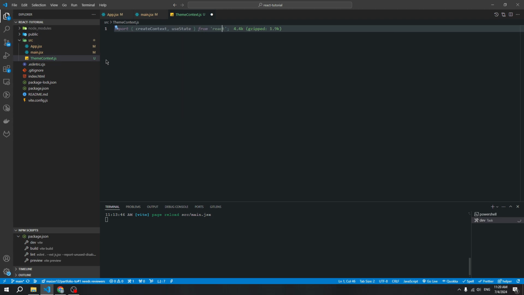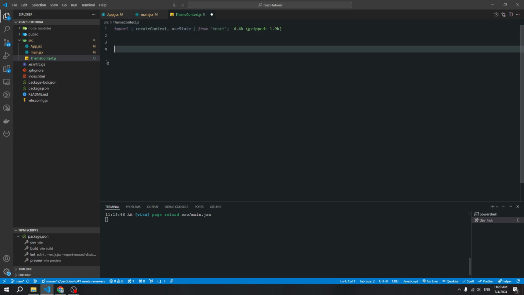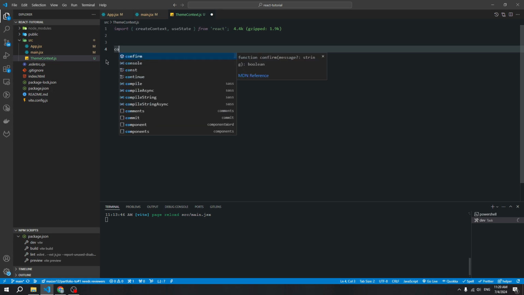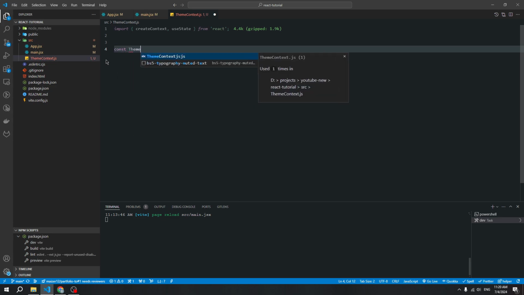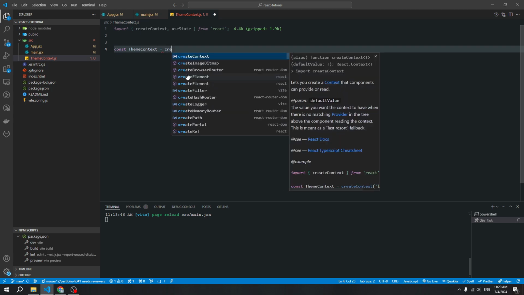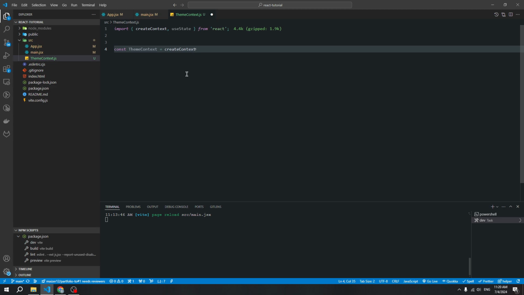Okay, and now we need to create our context. Like I said, we'll be creating a theme switcher and we can call our context ThemeContext. Create our const. And now we can use createContext, calling it because it's a function.